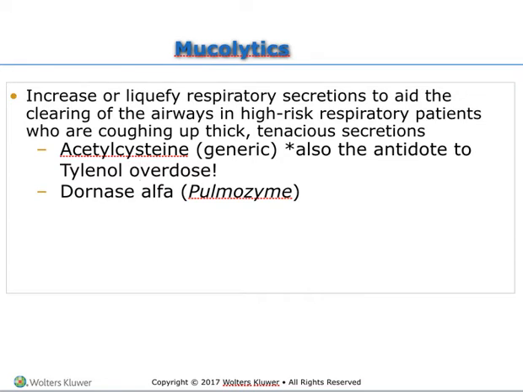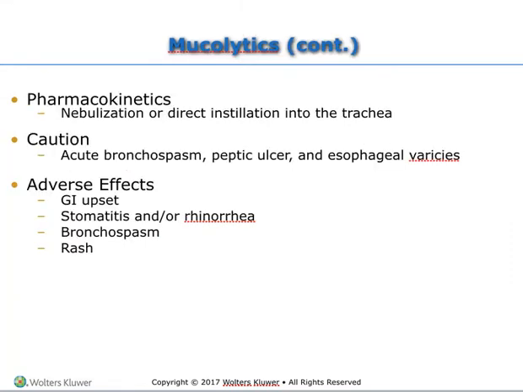Little bit more about mucolytics. Okay. They act like detergents to liquefy and loosen thick mucus secretions so they can be expelled. Acetylcysteine is the one I want you to remember. That is commonly given by inhaling it through a nebulizer. It shouldn't be mixed with other drugs. If you do have to give it with a bronchodilator, you can't mix them. You should give the bronchodilator first, then the mucolytic.